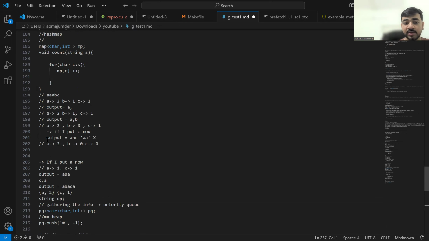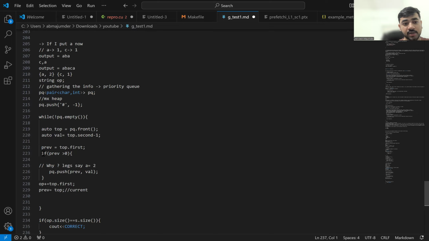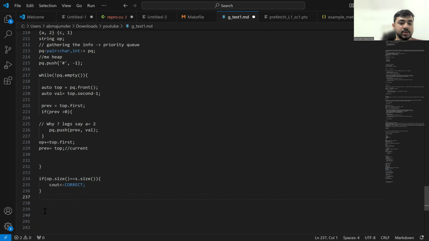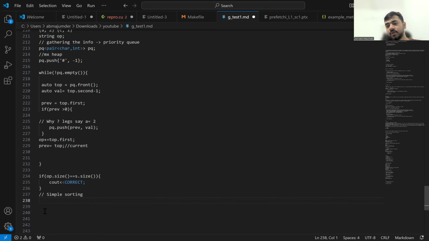But you have to keep in mind this particular condition, that if previous is greater than 0, that means you append it back to the maxi, reducing the count. And you also have to keep in mind what your current element is and what your previous element was, the count of that. Okay. So this can also be done with a simple sorting as well, right?